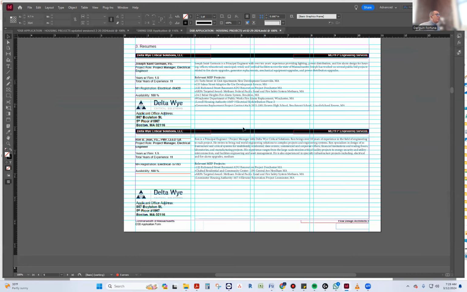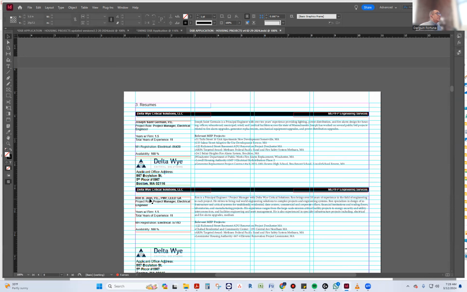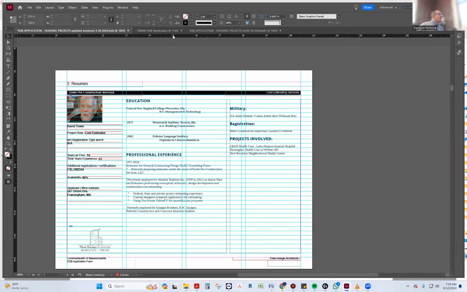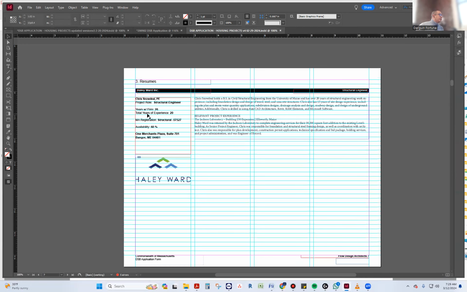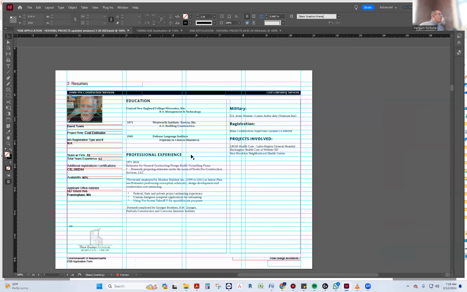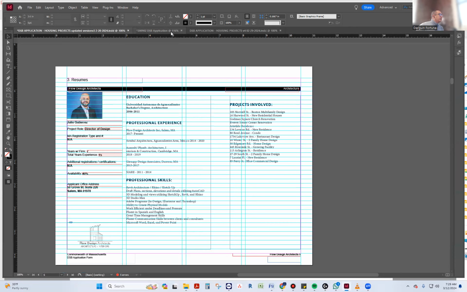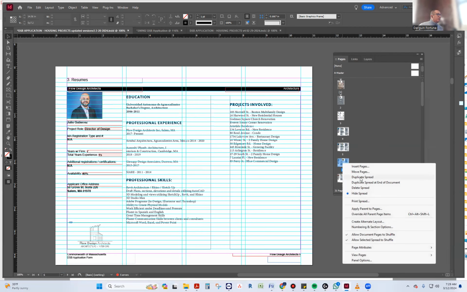So in this case, look, I already had one for another consultant because we didn't use Haley Ward for that. So these could literally be copied and pasted onto the other side. Now, do I like that the consultant didn't use a picture of them in the resume? No. So I want to use the format that we have that has a picture. That's the format I would want to use. So I wouldn't want to use that one. Look, I even have one for Chris Nodro. So that's easy. You can duplicate one of ours, like over right here. I'll do it, and then you're gonna learn how to do it. So like right click, duplicate spread.